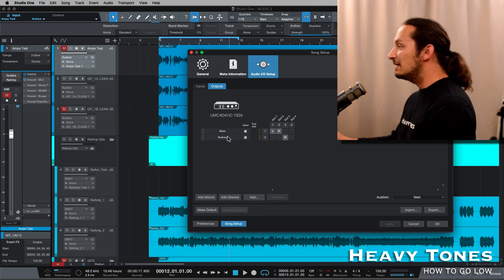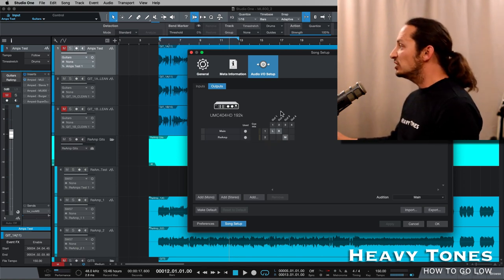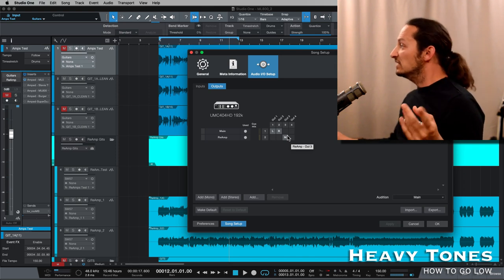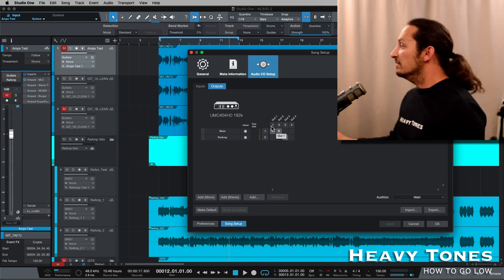But then I've set up a different output. This is a mono output. Luckily, I've got 4 outputs on my device and I've just chosen output 3. If you've only got 2 outputs, then what you want to do is use one of your outputs of output 1 and 2. So you won't have that stereo output, but you just need one output to use.